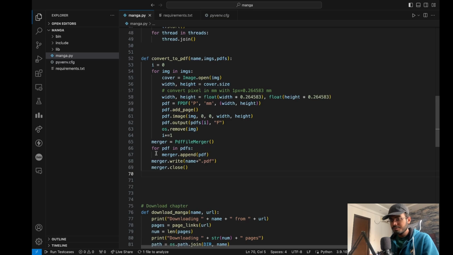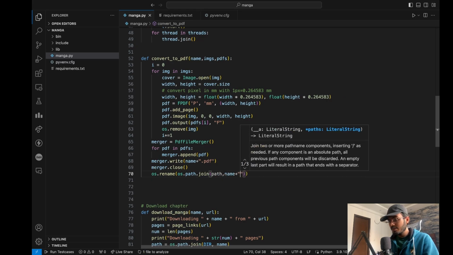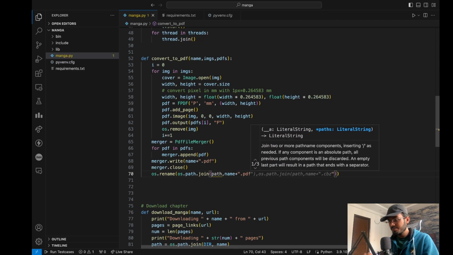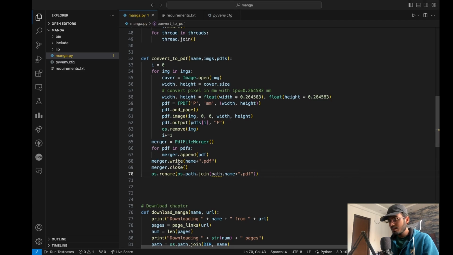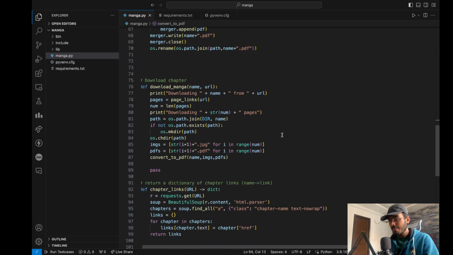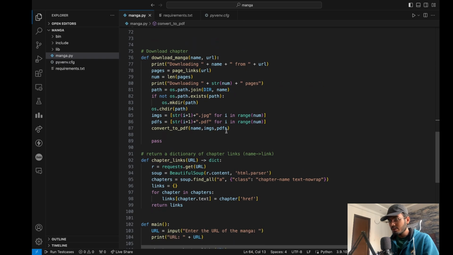So I will just say os.rename, os.path.join path comma name plus .pdf. Actually, I also need the path here, so I will specify the path. So here we need this path variable also.